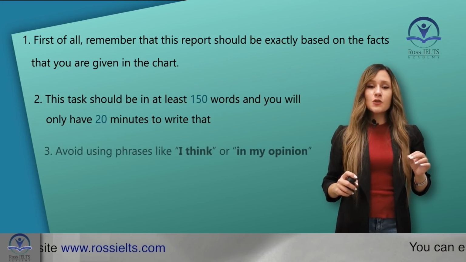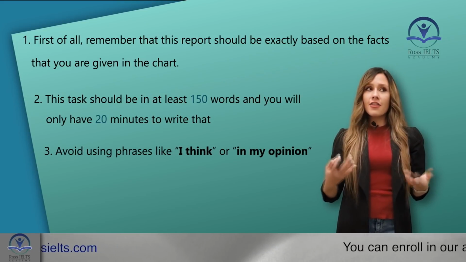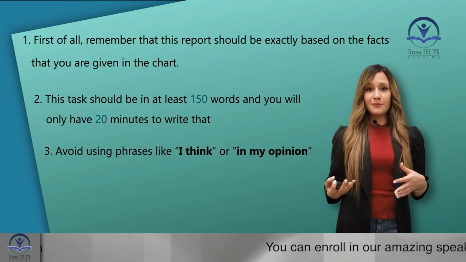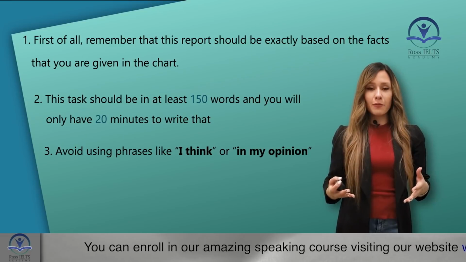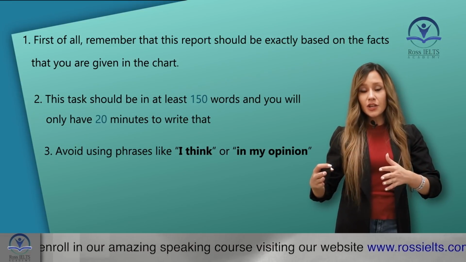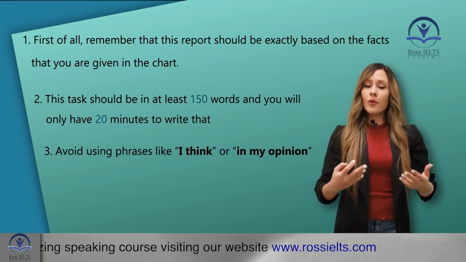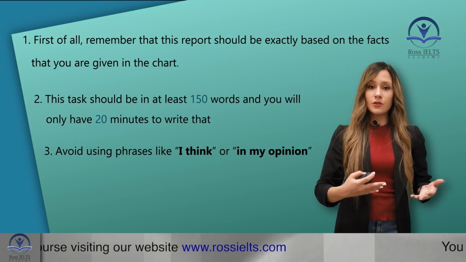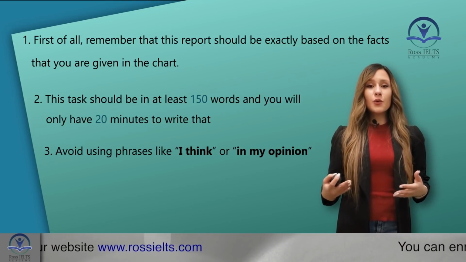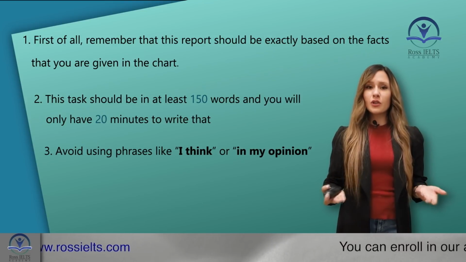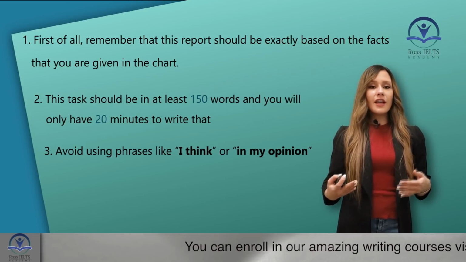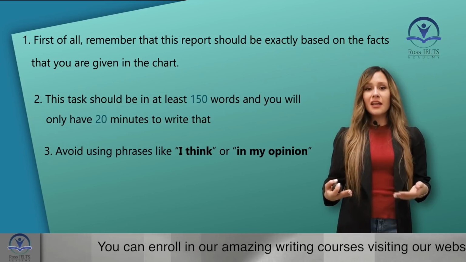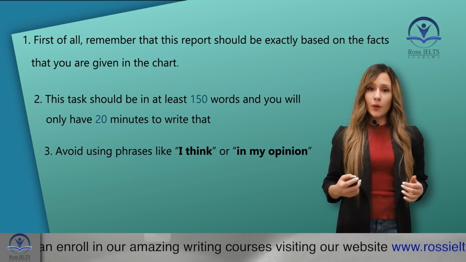The next thing is to avoid using phrases like "I think" or "in my opinion." You're always asked in the question to summarize the information, which means that, on one hand, you should report a summary of all the facts and figures that you see, and on the other hand, you are not allowed to give your personal opinion about anything. So, using phrases like "I think" or "in my opinion" will definitely lower your score.